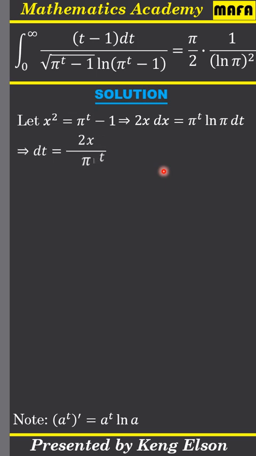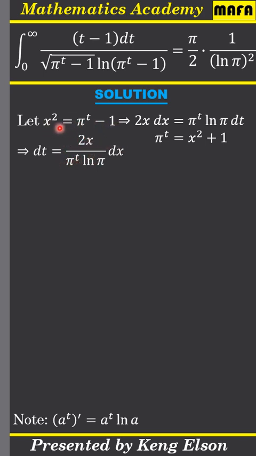Now I'm going to find the t in terms of the x. So I'll basically divide both sides by pi to the power t times the ln of pi. So my dt will give me 2x dx divided by pi to the power t times the ln of pi. Now I need to look for pi to the power t from this equation, because here I'm converting everything in terms of t to be in terms of x, so I cannot have this right hand side still in terms of t again. I already have 2x dx, so I need to eliminate pi to the power t.